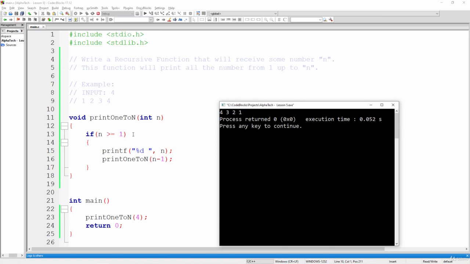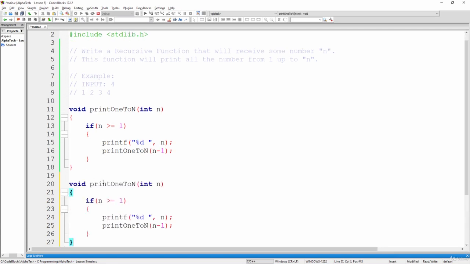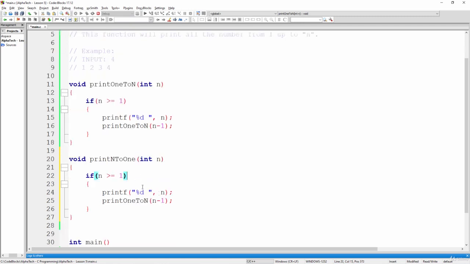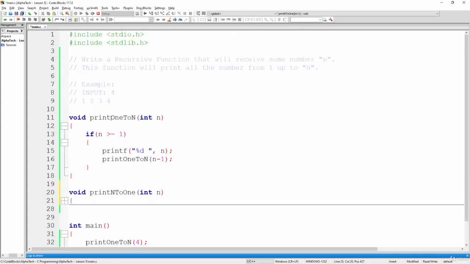So that's clear, okay, that we print 4, 3, 2, 1 to the screen, and that's amazing. But what should you modify? Basically, remember also this solution, because it can be copied and shown like print n to 1. That's the other solution. So this function will print all the values from a given n to 1, and this function should print all the values from 1 to n.